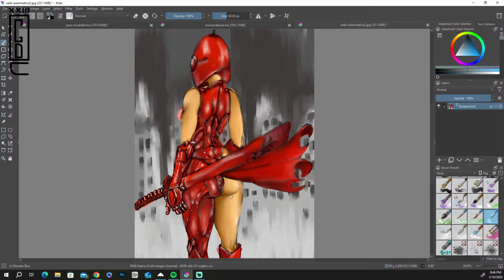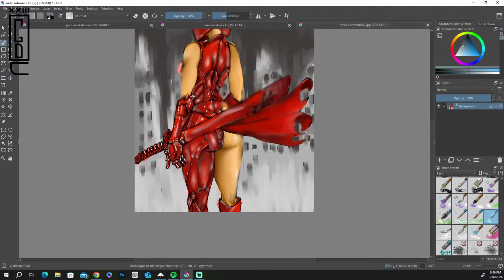Photoshop is not going to be your first program to use for whatever you are going to do in art, because you have to be willing to spend whatever the money is for Photoshop. Yeah, see, that is Krita.